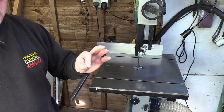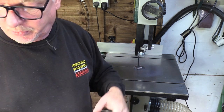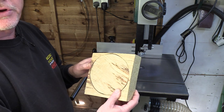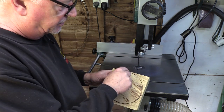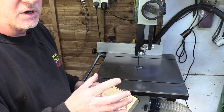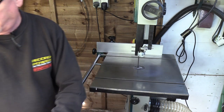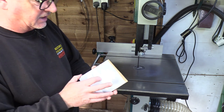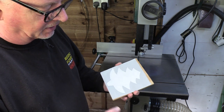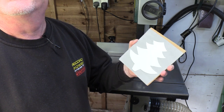If you imagine the 3/8 blade that I've just used to do the bowl blank, with the quarter inch blade I'm going to do even smaller radiuses, and also more contours, so I could use it for coving or something like that. What I've particularly done this time, I've just got a bit of MDF, plywood, whatever, it's thin section, and I've just adhered a little pattern on there.